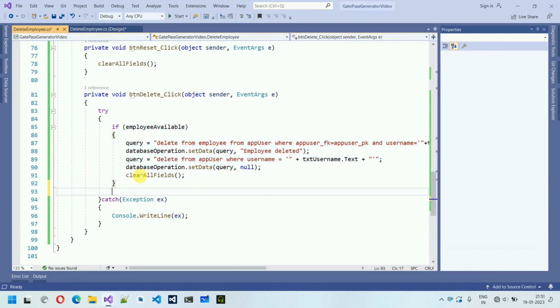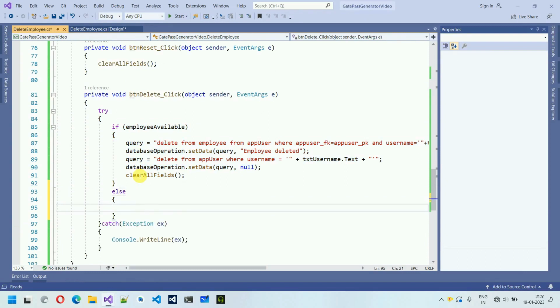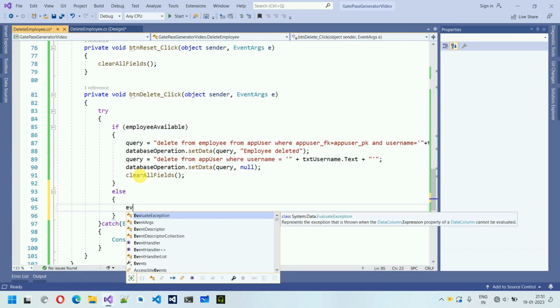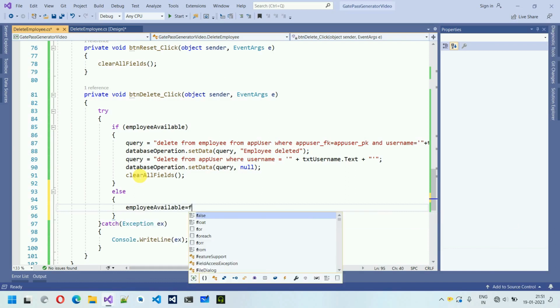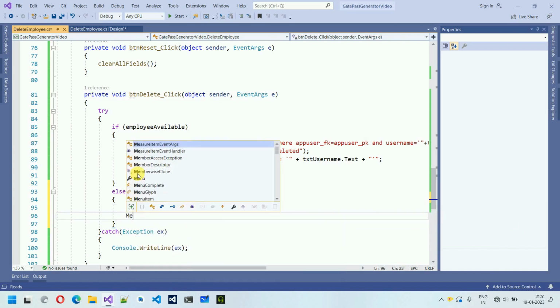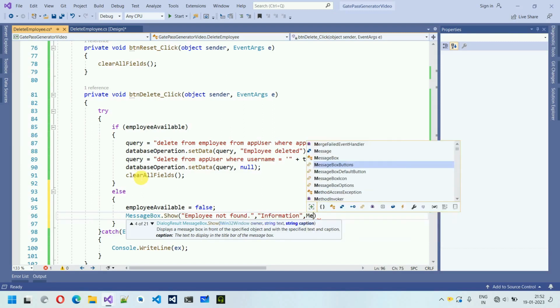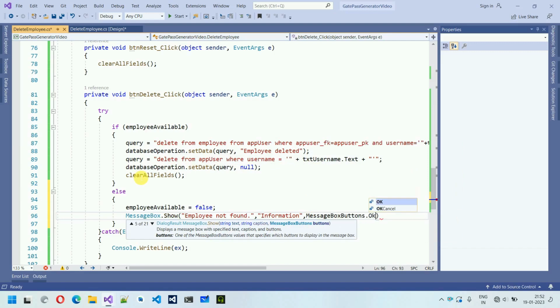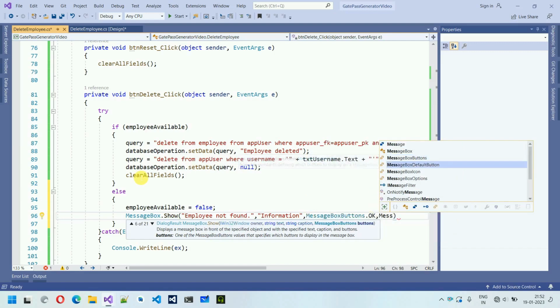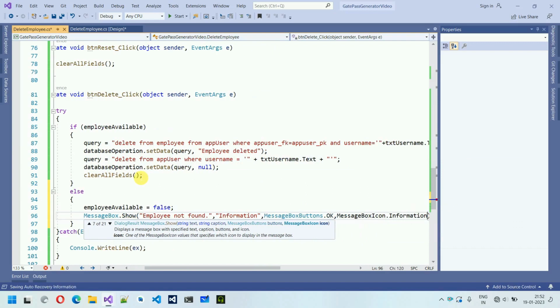Okay. In the else condition, what we have to do is make this employee available equal to false, and I want to show a MessageBox.Show that employee not found, and I'm going to put one button into the message box, so that will be OK, and message box icon will be information.